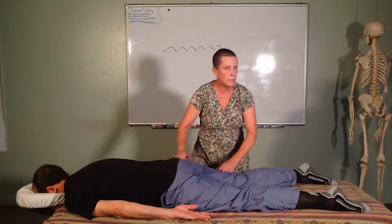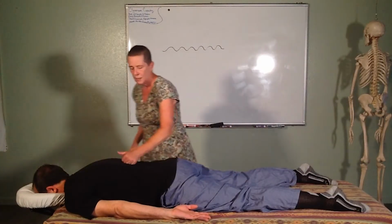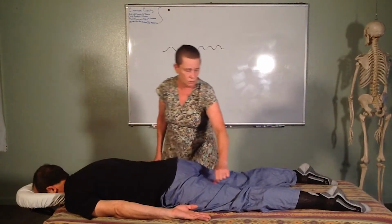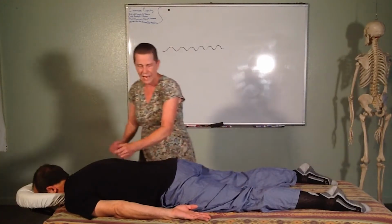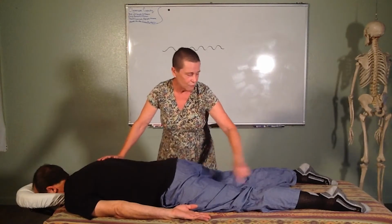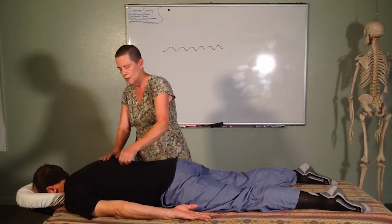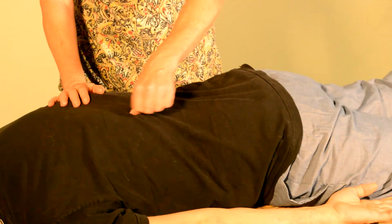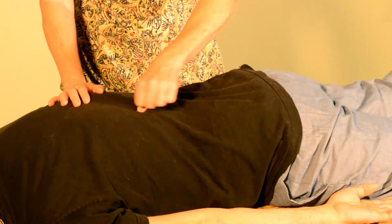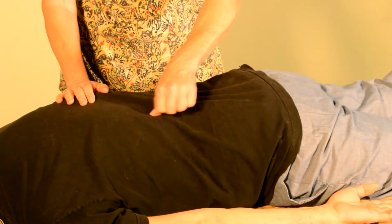So you can make a nice transition to the other side. I can reach pretty easy from here and go down. So actually I think I'm going to do that just for the sake of the camera. Probably halfway I should be over here, but let's go ahead and do it on this side because there's no compromise of my body mechanics on the upper back.